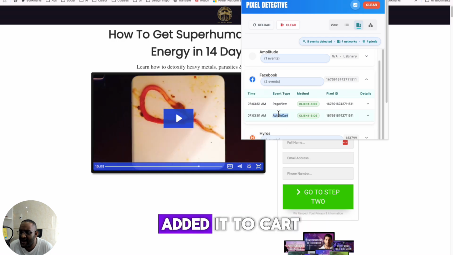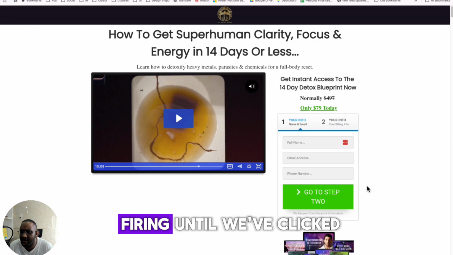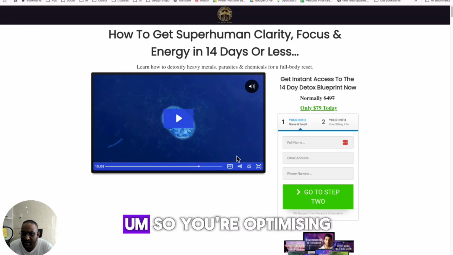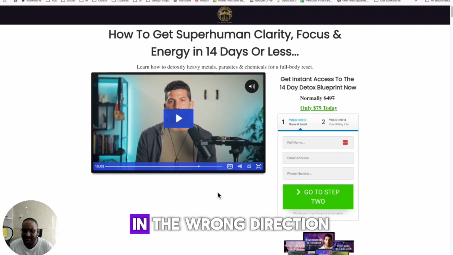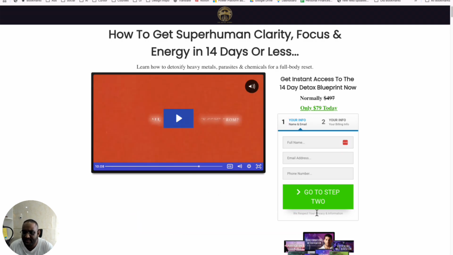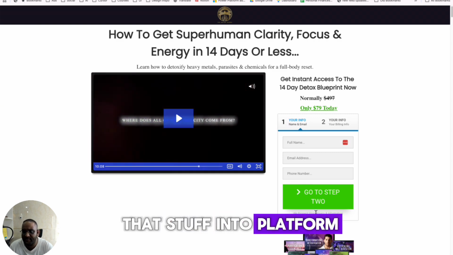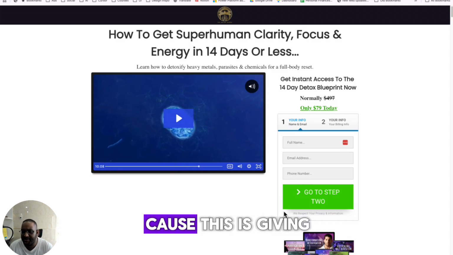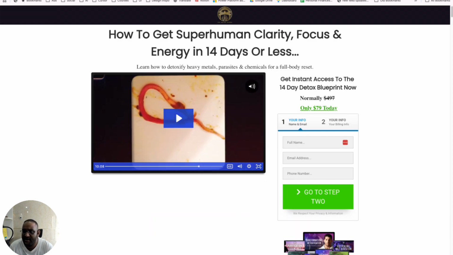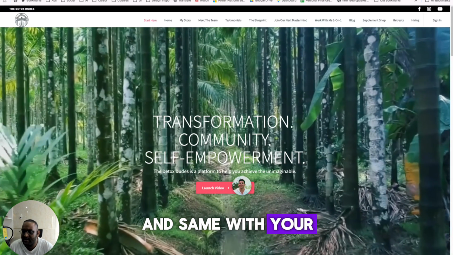So we haven't actually added it to cart. So that shouldn't be firing until we've clicked on this button for going to step 2. So you're optimizing in the wrong direction from the get-go. Like we shouldn't be tracking that stuff into platform until it's actually happened, because this is giving the platform false positives.